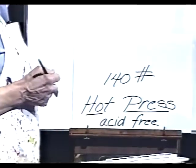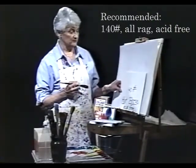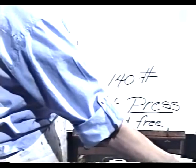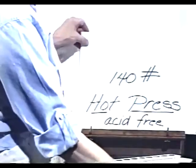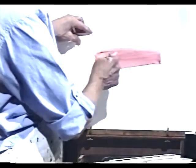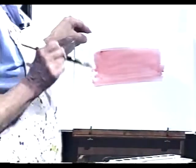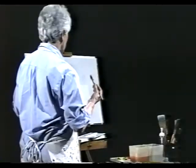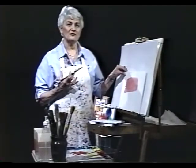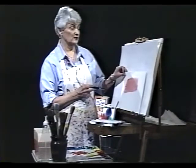That brings us to three types of texture in good quality all-rag watercolor paper, which is acid free. 140 pound again — and this surface is called hot press. Hot press is a very smooth surface and it has a tendency to be a little bit difficult to work on. I don't recommend it for beginners, but once you've gotten started in watercolor, give it a try because it can do some wonderfully surprising things. That's one of the exciting things about watercolor — you can be surprised by it and it stimulates your creativity. You'll notice I didn't get any streaks in the wash I put on this watercolor paper.